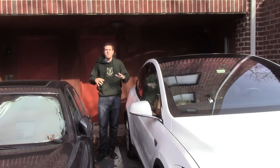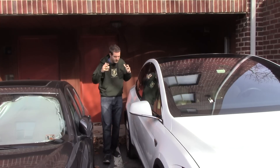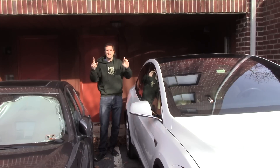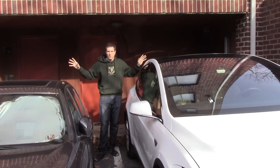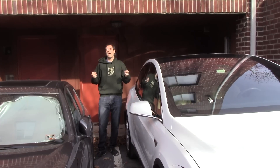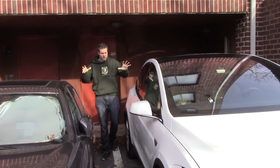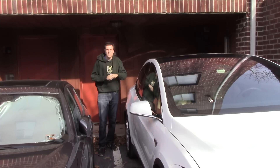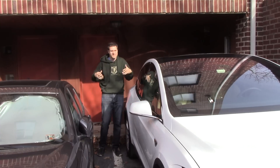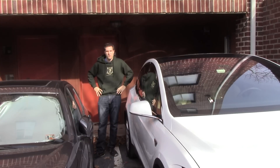The most annoying thing about the doors is that although they're cool the first time, eventually they become normal for you — but never for other people. If you open the doors anywhere near other people, you will constantly get mobbed. It got to the point where I just stopped opening the back doors altogether so I wouldn't have to deal with the questions. Instead I was solely using the front door and the tailgate, which open normally.